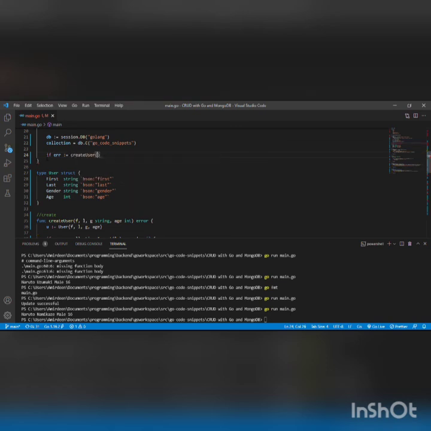I'm going to be creating Sasuke Uchiha, and it's also nil. I think Sasuke is also 16 like Naruto. No, it's also 16.